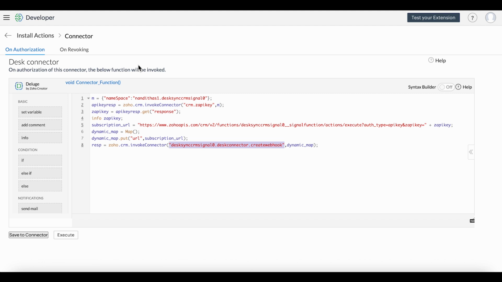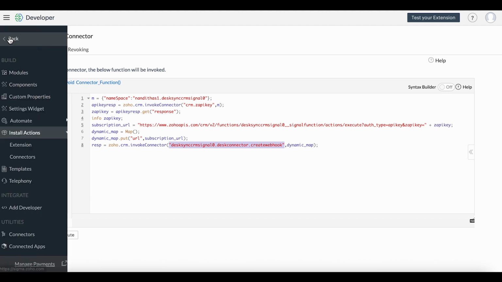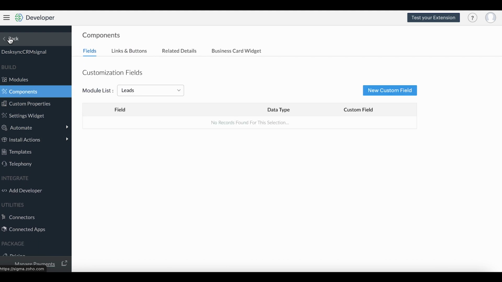So here the event to be configured is done. That is, contact addition was already done in the setup. We wanted the dynamic callback URL. To get that alone, we've handled that dynamically over here and invoked that API. So the major step, which is creating the webhook in Zoho Desk for the event contact addition, has been done. That's how we've handled the connector and the webhook configuration.